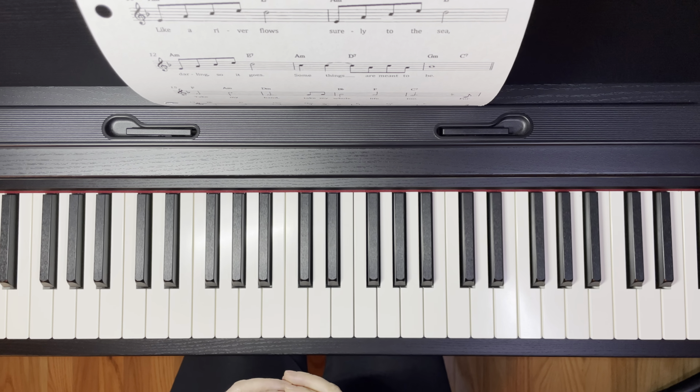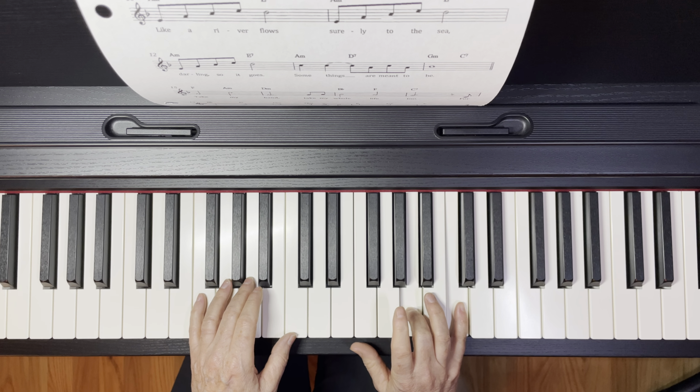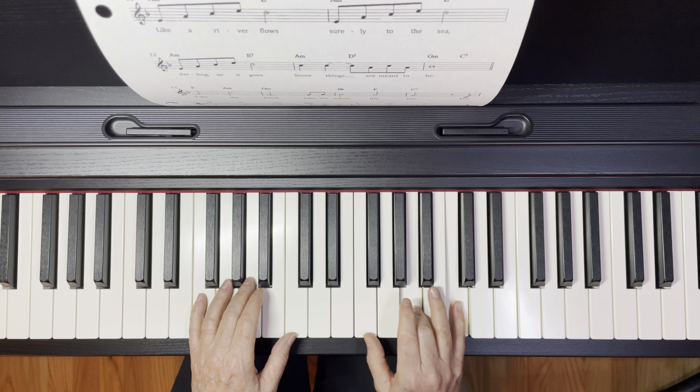I also would suggest now thinking about perhaps adding an extra note in your right hand. I'm trying to keep this very simple, but I would probably add some extra notes in there when I can, like on the second note, wise men. I might do that. One.